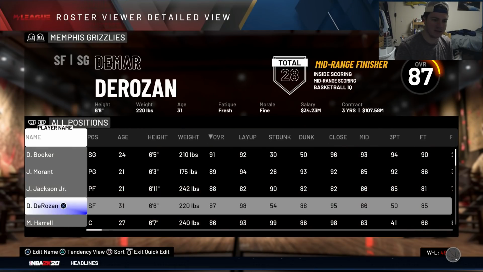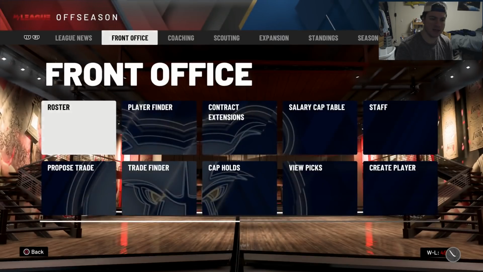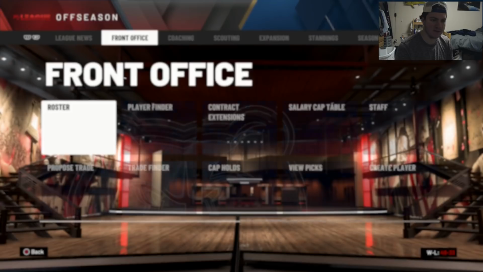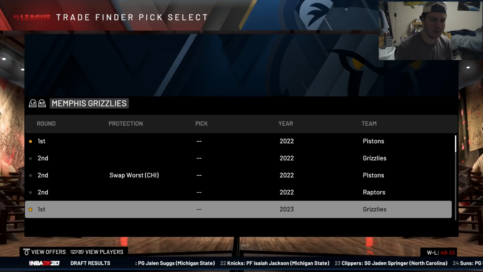I'm going to move Grayson Allen to the backup small forward spot. I believe his overall does not change that much. Yeah, it doesn't change at all. Just because I don't think Devin Booker needs a backup. Brandon Clark's fine. Whiteside's obviously fine. So let me see if I can do something here with Chris Dunn and improve that backup point guard spot.